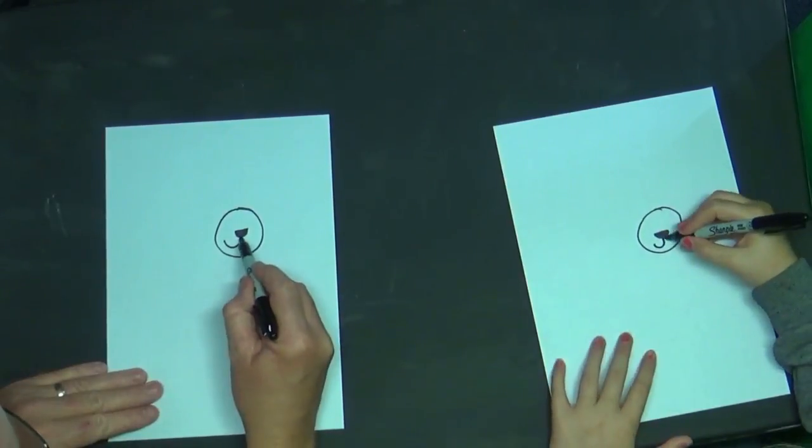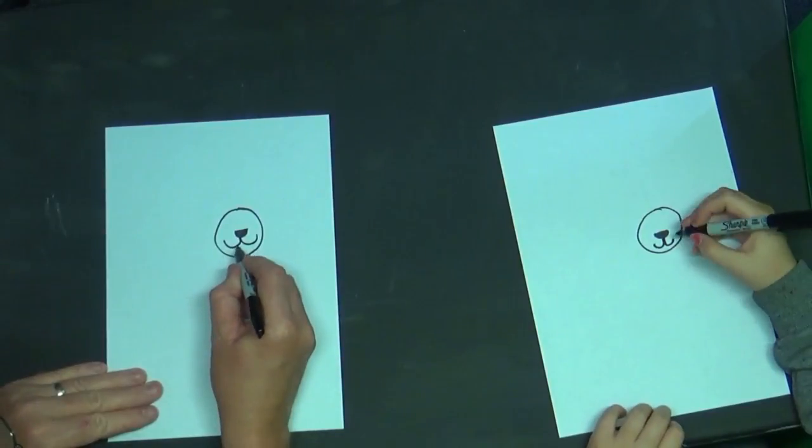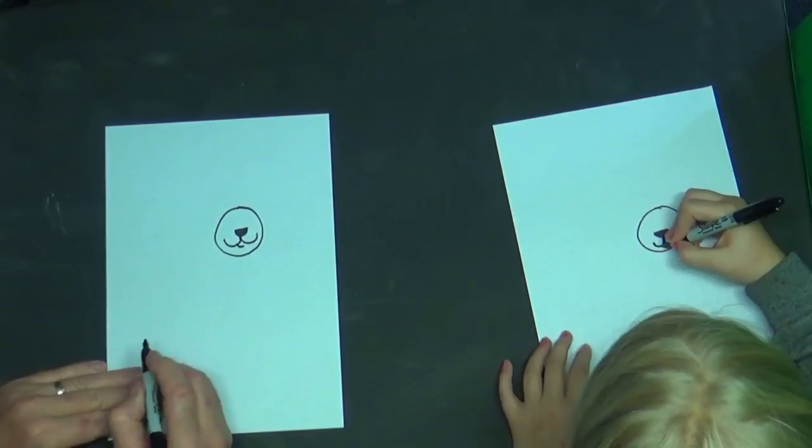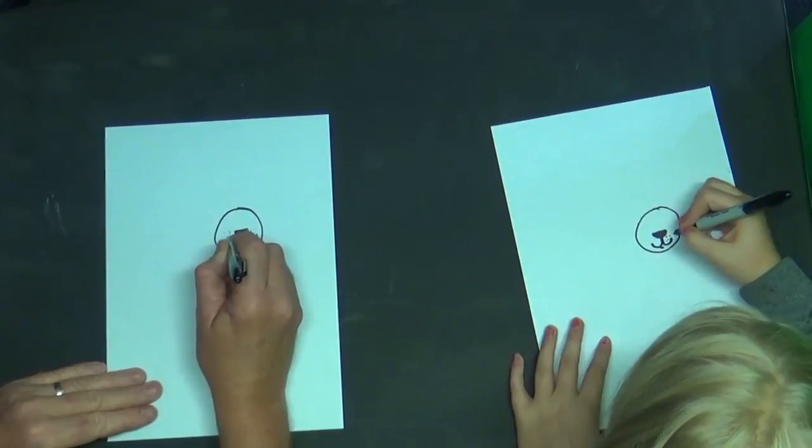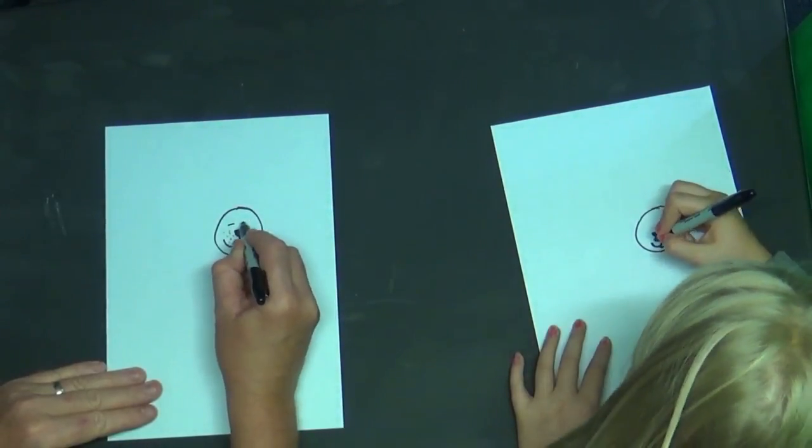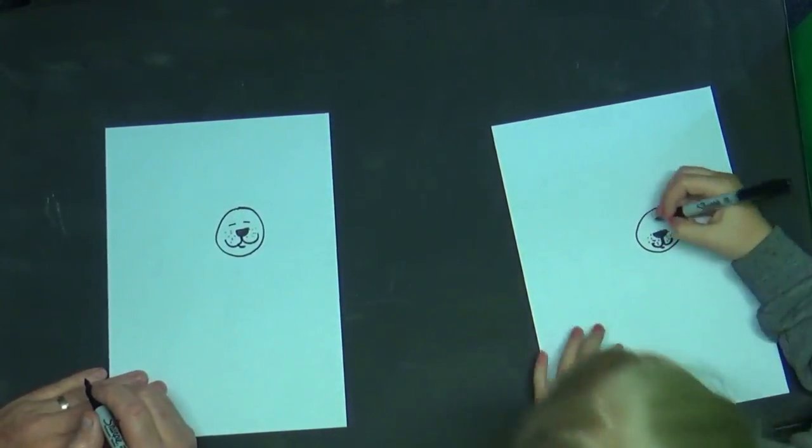That's it, and then draw another little C like that. Just think of shapes and we just do a little mark like that. There you go, let's give him some dots now, as if it's whiskers or something. All you could do now is just draw a little line like that and another little line like that. Good, looking good.